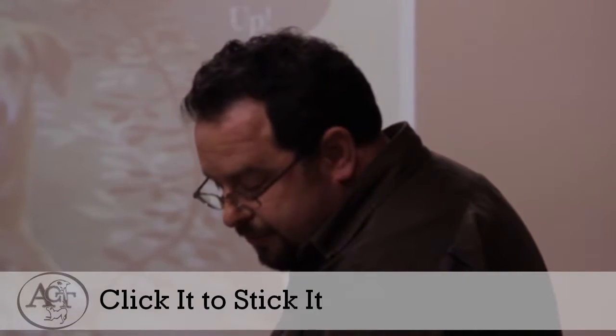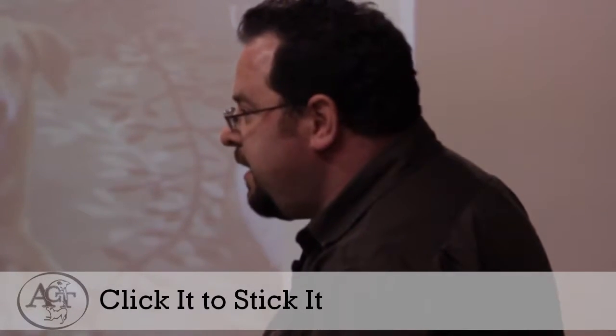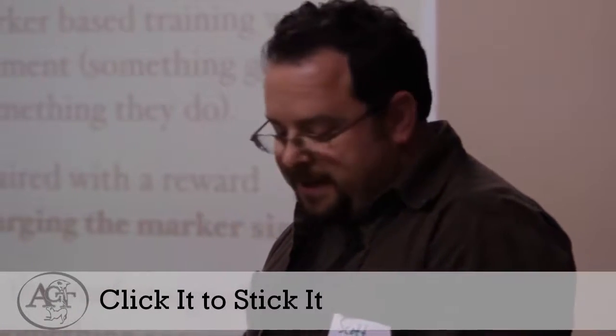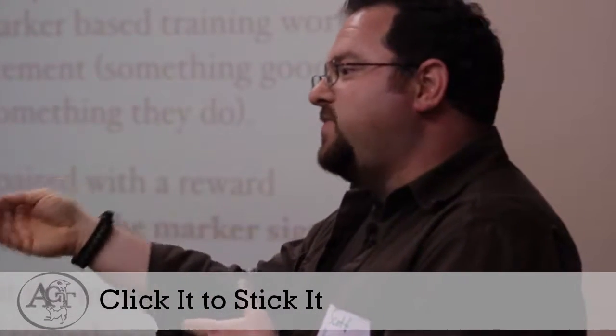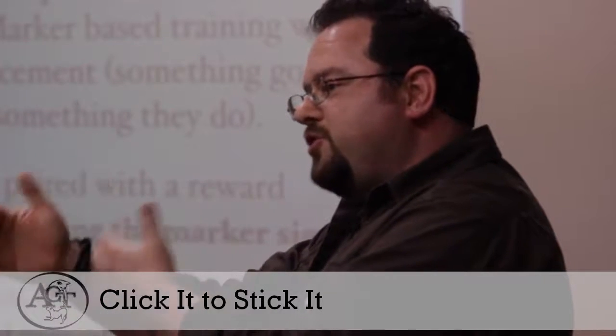So I wanted to walk a little bit through how marker signals work and exactly what it is that they do, and why we want to use them as opposed to other methods of training. So a basic foundation of how animals learn is that animals learn by consequences, and that's something that's called operant learning. And the marker signal essentially works to teach them that when they succeed at doing something, they receive this marker, and the marker indicates that they've done something good, and they get something as a result of that. So that's sometimes called a secondary reinforcer, because you're teaching them that when they receive a particular sound, it means that a primary reinforcer, a treat, will be following after that. And so it serves kind of as a placeholder for the treat until you can get the treat to them.